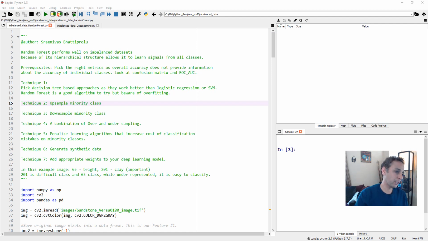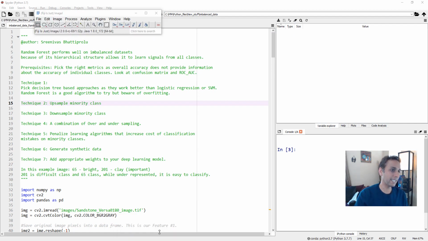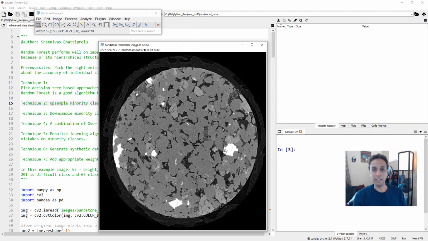Now, there are many videos on YouTube about this imbalance, so I don't want to use a standard data set, because the whole point of my tutorials is image processing. So let's focus on an image to understand what imbalance means and how we handle it. The image I'm going to use to explain looks like this. It's collected on an X-ray microscope, which is like micro CT, but better. This is a 3D volume, and I'm just showing you one single slice.